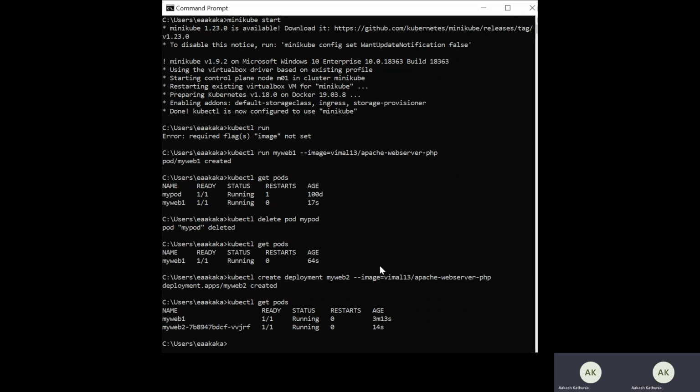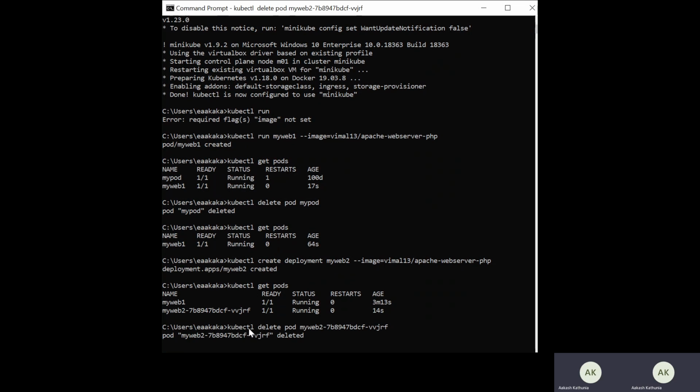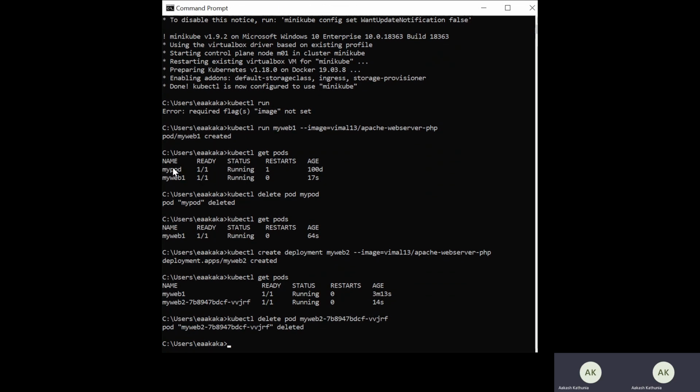So now, in case, let me show you the power of the deployment. Here, if you delete any of the pods, let's see, I delete this pod, my web one. If I paste it over here and delete it, kubectl delete pod. So if you see above, I deleted this pod, and once I checked with kubectl get pods, I was not getting this, right? So that means it is deleted.